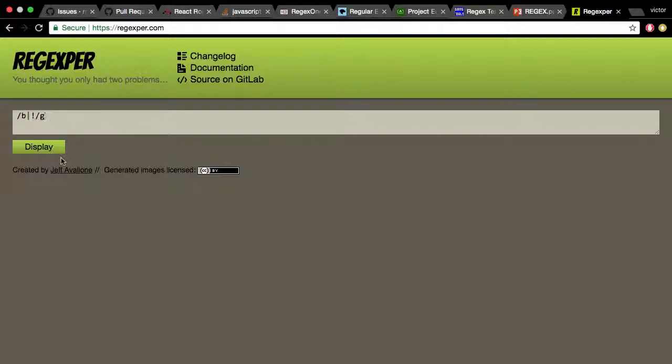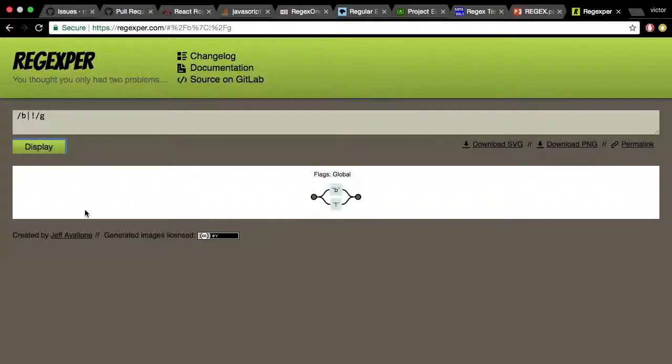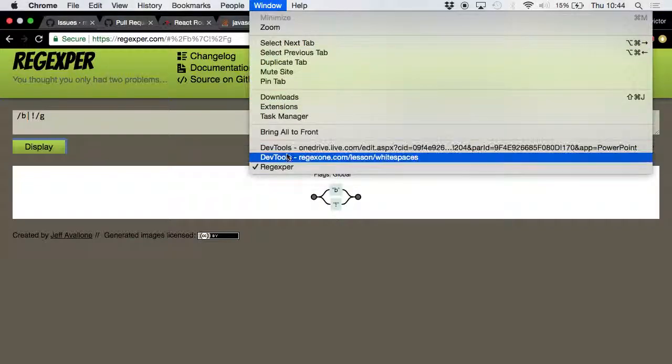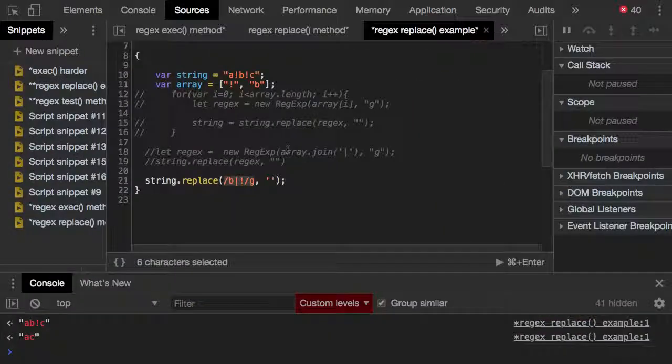So you can paste the regex, and it tells you what it will find, right? So it will take your string and it will find either B or a exclamation mark, right? And based on that, it's easier to see what this will print, right?